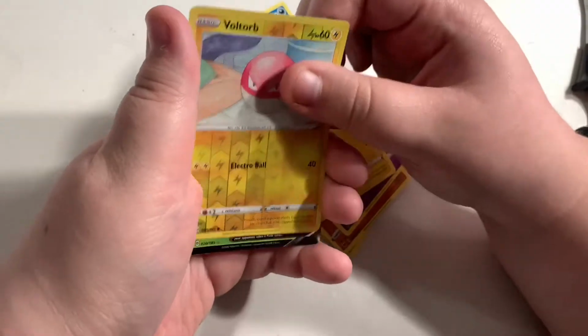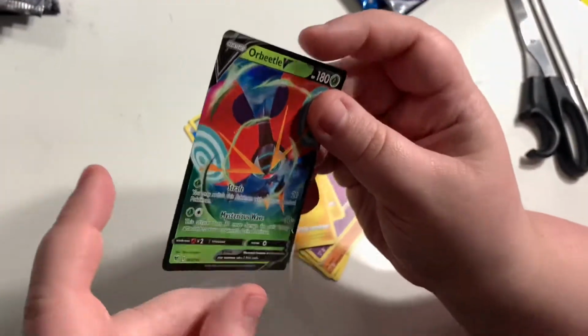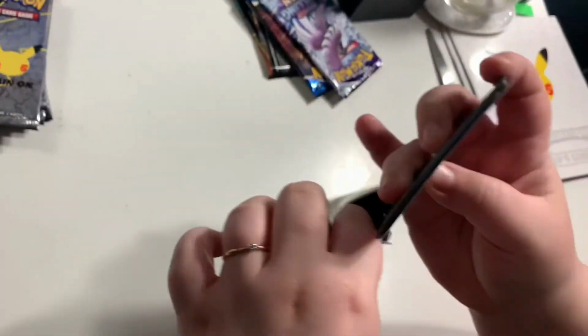And your Rainbow Pikachu is? An Orbeez. Obvious. Right. I dread to think about the amount of Vivid Voltage we've opened.